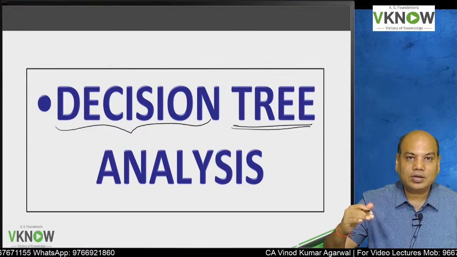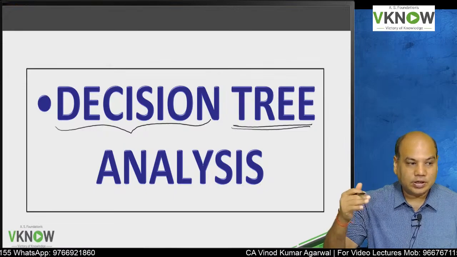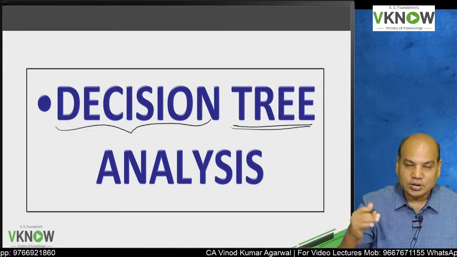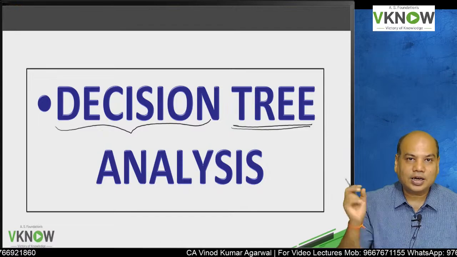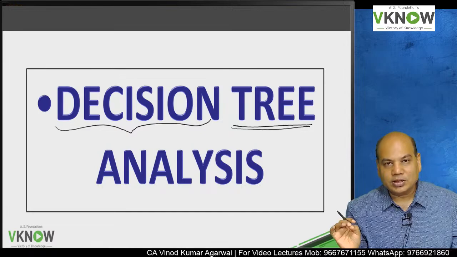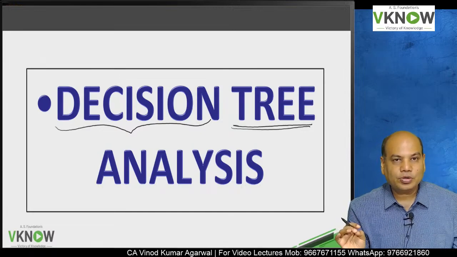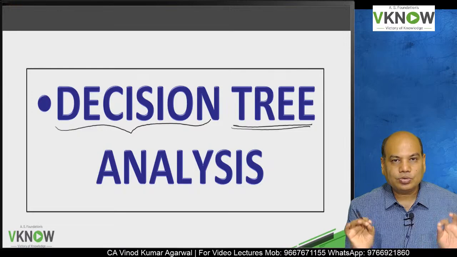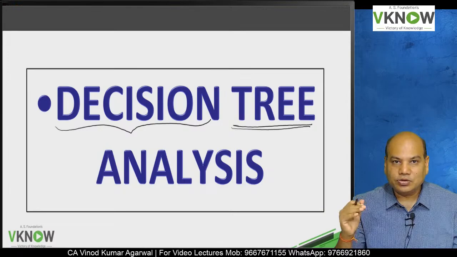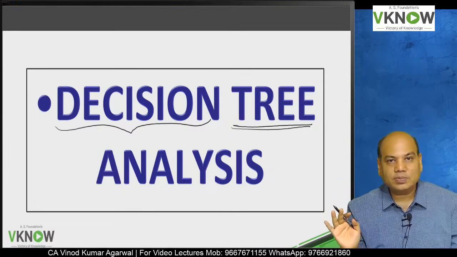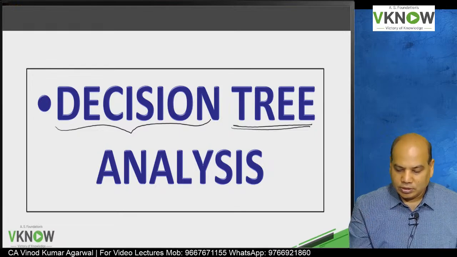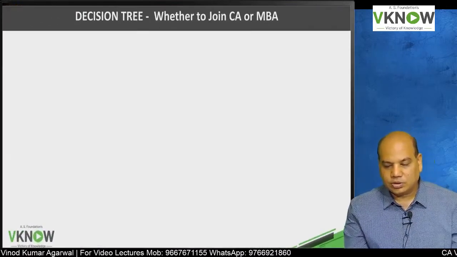Every decision will have an outcome. So we have to analyze those outcomes, analyze those decisions, and then arrive at the final decision. So it is a mathematical tree technique which helps you to arrive at a decision out of several alternatives, where each alternative can also have multiple outcomes or consequences. Is it right?